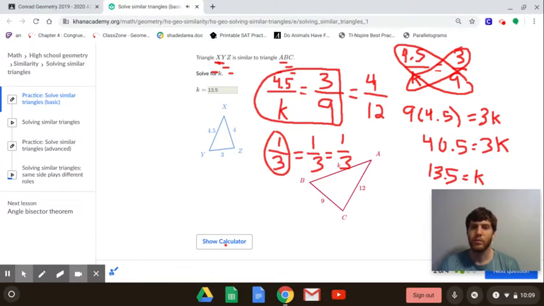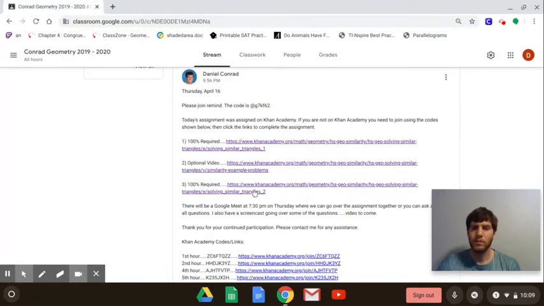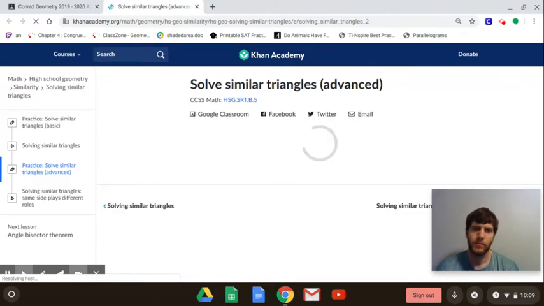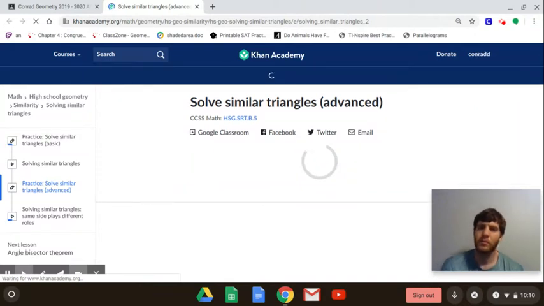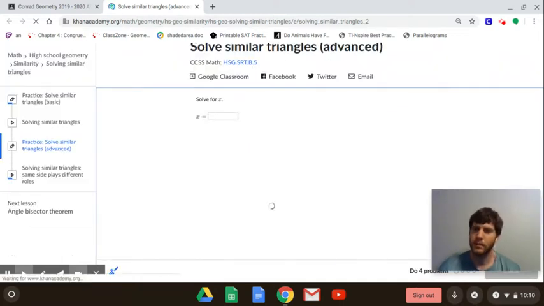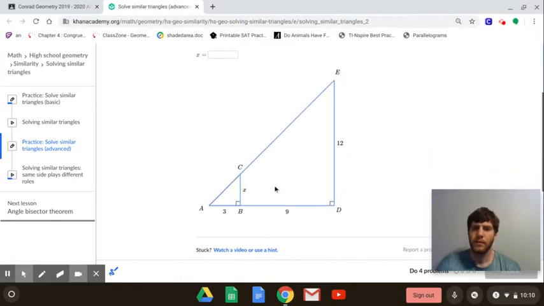And then the next two problems will be very similar to those two. Okay, so that's the first section, the basic ones, and then the more advanced ones, that's your third link here. So let's click that and we'll do a couple of those. I think I clicked it, it's just delayed a little bit. These problems are like, if you remember on our test, we had the problem with the tree that was in the middle, and you had to separate them into two separate triangles. Right. So let's do these.